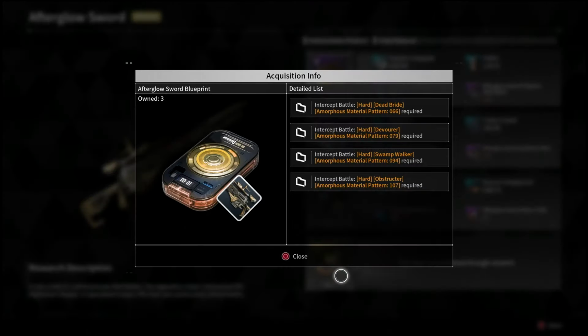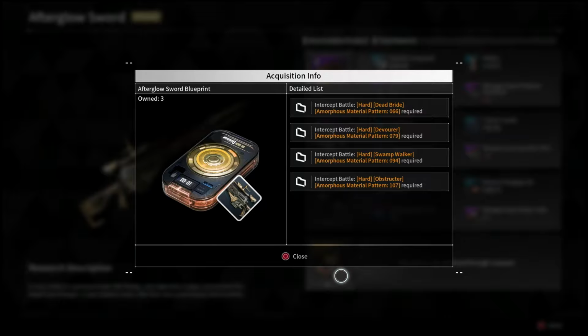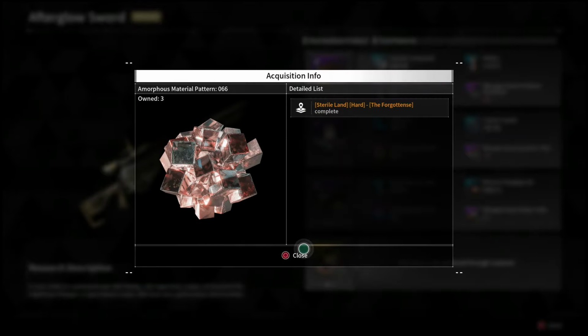We're going to start out with the blueprint. Now, in order to get these, they actually have a 10% drop rate chance from the Dead Bride boss. Now, it says you can do all these other missions if you'd like. However, the Dead Bride boss is by far the fastest method. At this point in the game, most people can get through that Dead Bride boss in about 2 minutes or so. It's really not very bad.